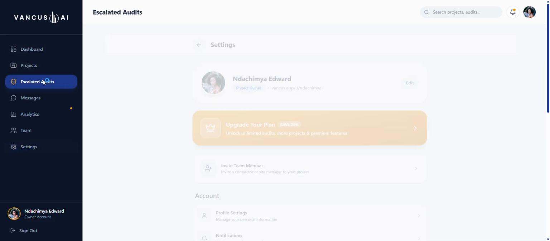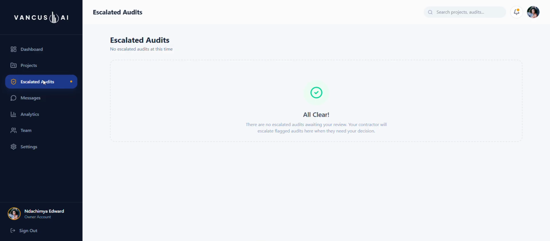And then, if a contractor gets a flagged review and they submit it, let's say there's a discrepancy in the submitted verification that the AI has gotten. Let's say the site manager claims that 10 blocks have been used to construct the foundation, for instance, and then the AI only saw 8 blocks.